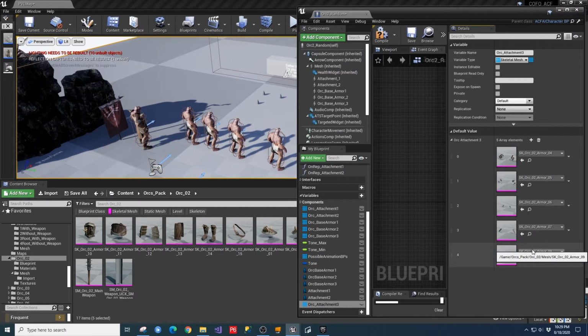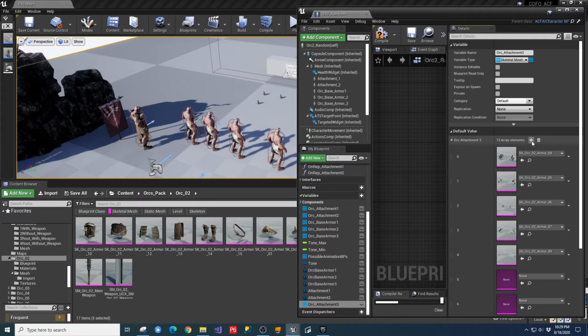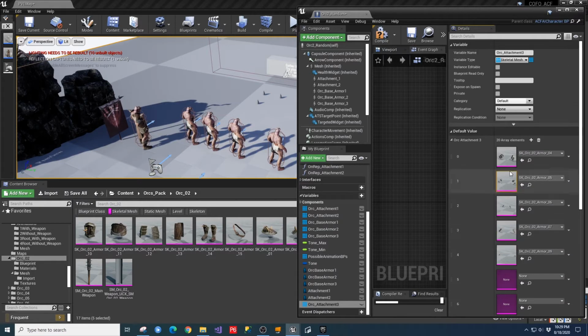If I want a chance to not get an item, all I have to do is add additional empty containers into the array. So in the case here, where I say I have 20 different elements in my array, now I only have about a 5% chance of gaining an item, and it's just one of these. That way, if you had a larger cluster, like say you've only got 4 or 5 hats, you don't want everybody to have on a hat of the one type. So you just put it in here and then just add additional things into it.